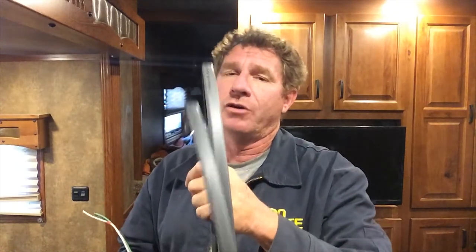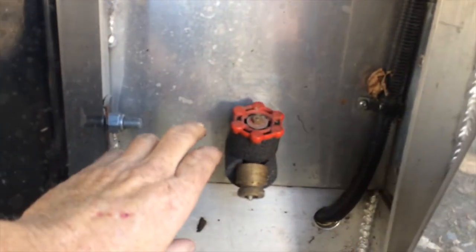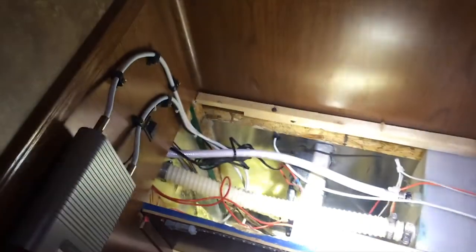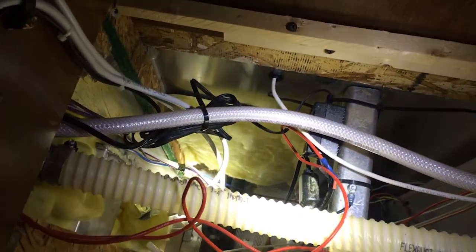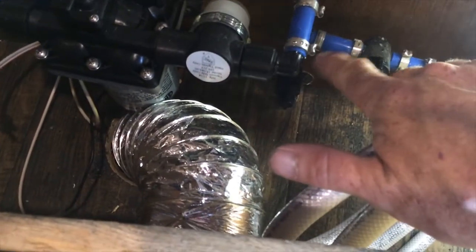This is 12-volt DC low-voltage heat tracing wire, so this will go on the pipes and keep them from freezing. The problem I have up front is the faucet that sticks out the front — it's the part that gets cold because it's aluminum up front. What it does is it gets cold and transfers all the cold through the inside part where the tank and all the plumbing is, making it more difficult to insulate. I have gone ahead and shoved pipe insulation down the whole length of the little pipes that I could get to, but I'm adding this heat wire because the last freeze was up front where everything was still cold and not insulated.